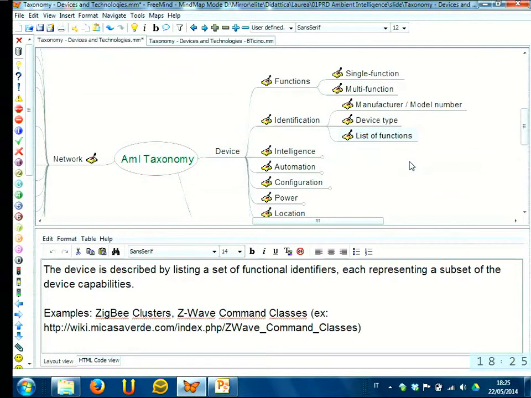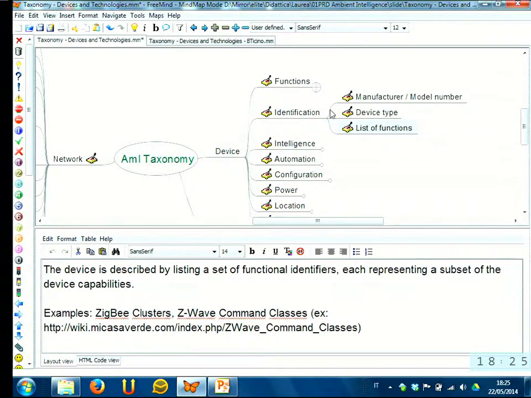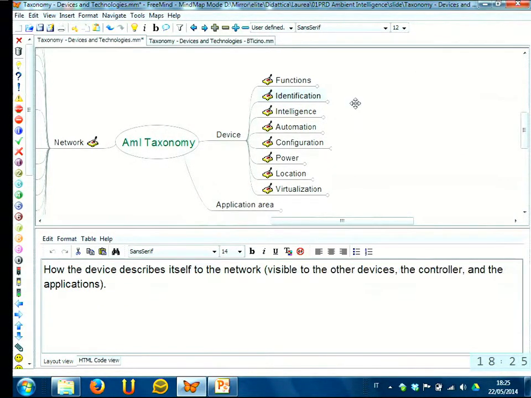The first one will just tell you I'm an on-off device. The third one will tell you I'm a meter. And the second one will tell you both I'm a meter and I'm an on-off device. So it gets much more flexible. It's more difficult to match the behavioral device into one specific category. You must see it from the different points of view of different things that it is able to do. And it's also one of the reasons for the wider variety of types of devices: if you go to a catalog of Z-Wave or ZigBee components, you have many, many more possibilities, many more types of devices.